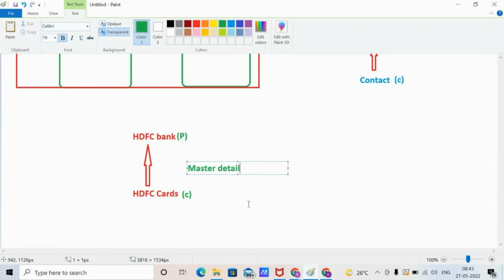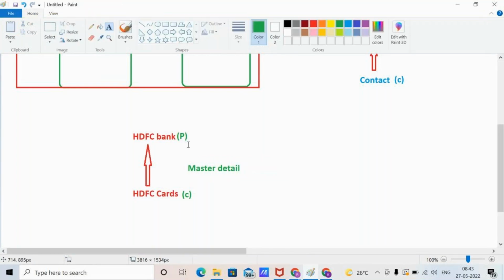So that's why we have to go and create master detail. Why? Because in master detail, children are always dependent on the parent. If we delete the parent, the children are automatically deleted. There will not be the existence of a child. This is what we have in master detail, tightly coupled. Tightly coupled means a child object that is tightly linked with the parent. If the parent is deleted, the child will be deleted, because the child depends on the parent in master detail.